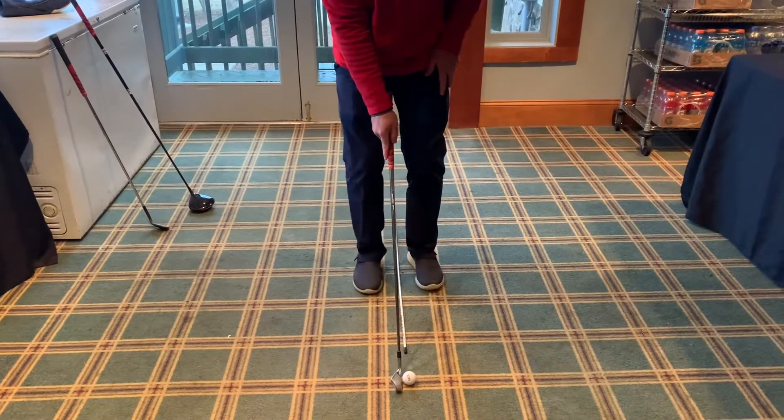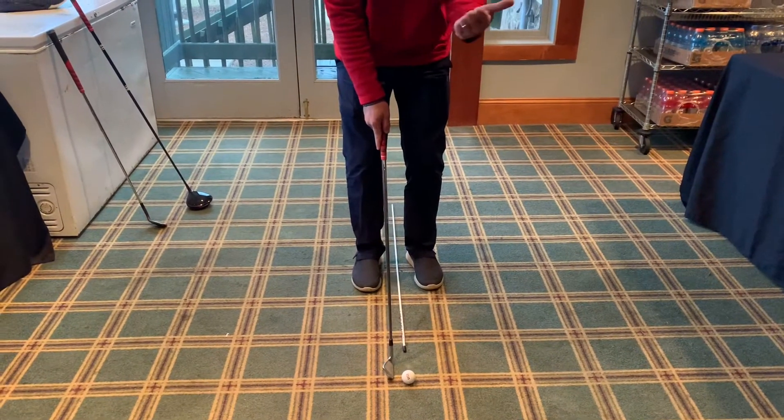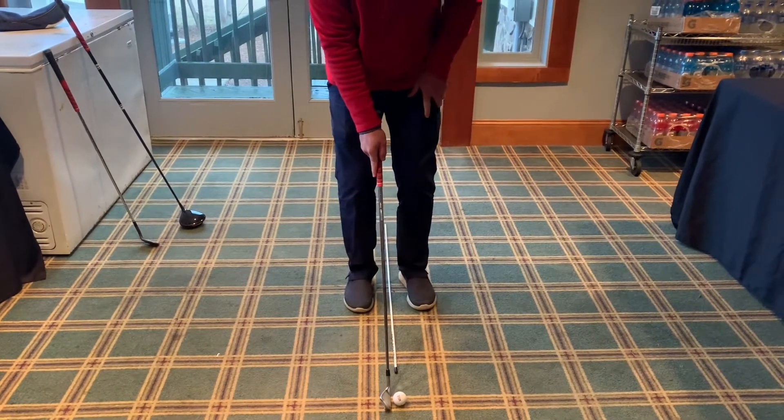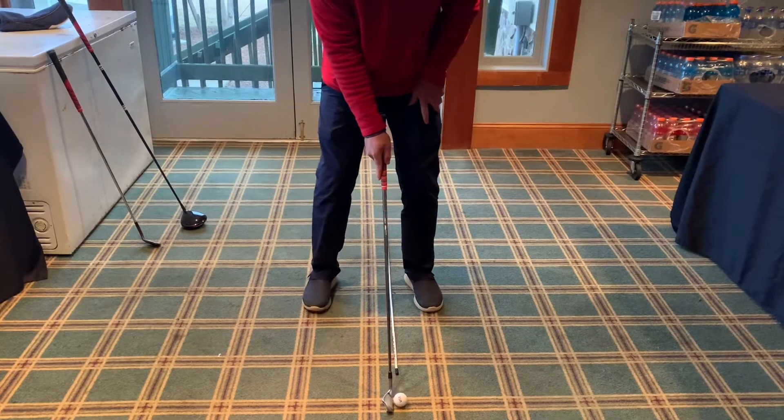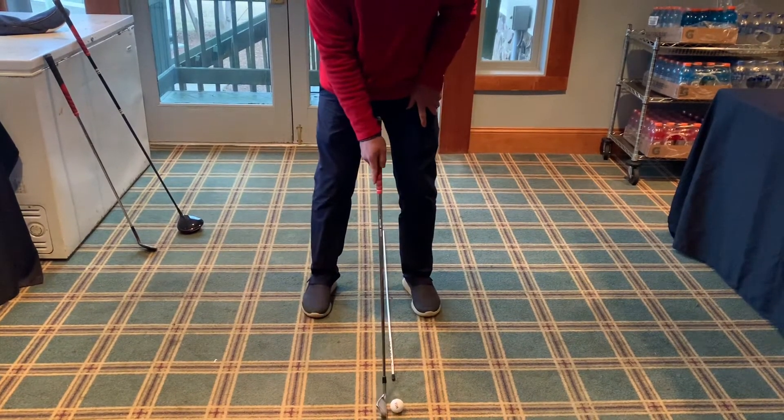So take a look at this. Start with your feet close — I know I want this ball position probably just front of middle, keeping my left foot fairly still. Step back. Now take a look at my ball position there, front of middle. This varies based on the person. Without getting too technical, the more flexible and younger you are, you can play it more up. The older we get, the tighter our hips are, we're going to move it back.